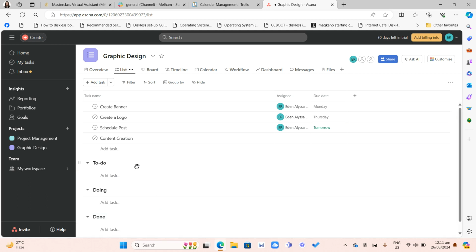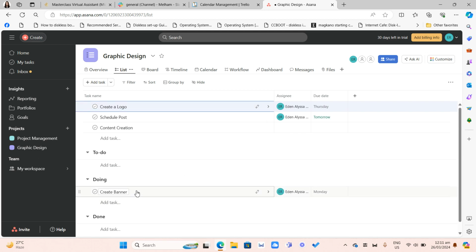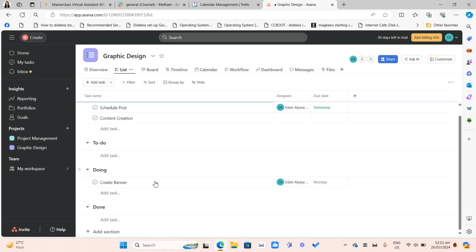So since this is our task, we can put it on to do, or if we're currently doing that, we can move it to doing. Before it was on a task, so right now it is on doing because I am currently creating a banner.